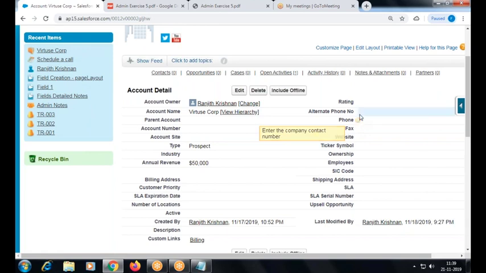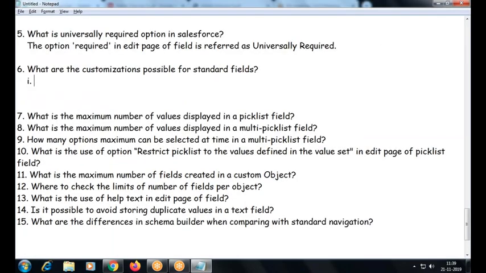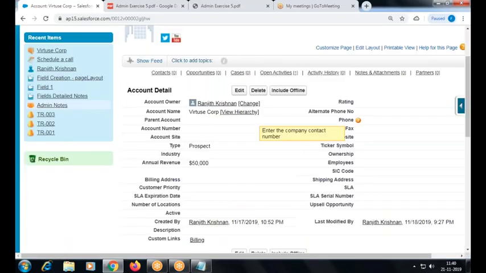When you keep the mouse over it, some information is given to the user. If the user is not sure about what the site is, or what the expiration date is, then we can add some help text. That is possible. So the one customization we see is adding help text. What is the other customization?